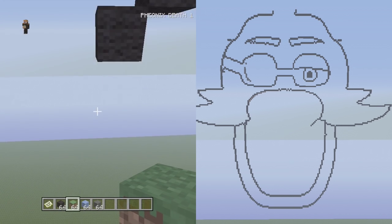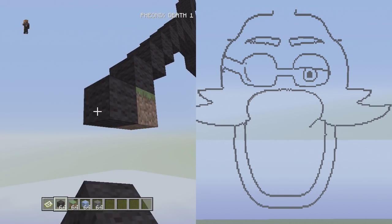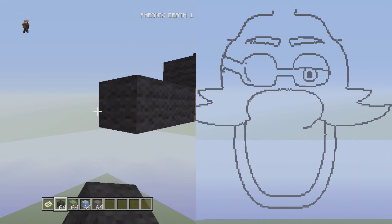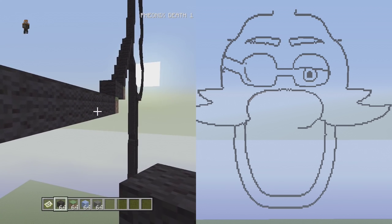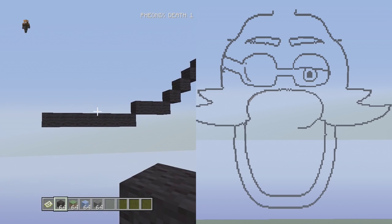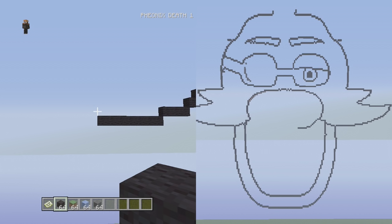From here, we're going to go down to the left, 3 flat. 1, 2, 3. Then down to the left, 7 flat. 1, 2, 3, 4, 5, 6, 7. And it should look like this.